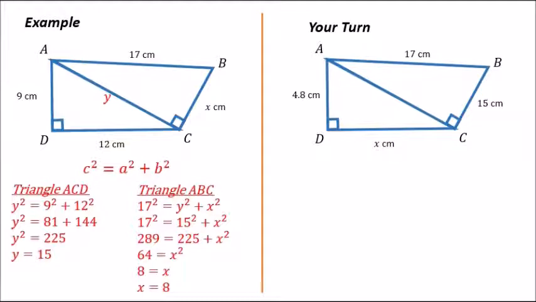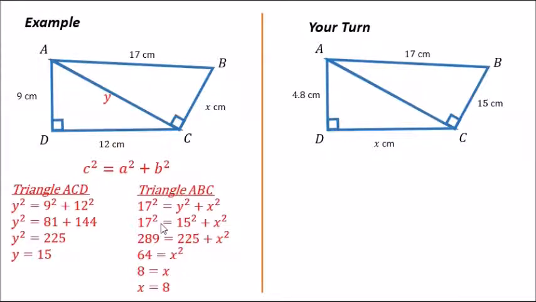Once that is done, triangle ABC now has two lengths that are known and one unknown length. So in this case, you can see opposite the right angle is our 17. Therefore, the length AB is our longest side. So in Pythagoras theorem, C is equal to 17. A would be equal to X or Y, and so would B. I've taken A is equal to Y and B is equal to X.